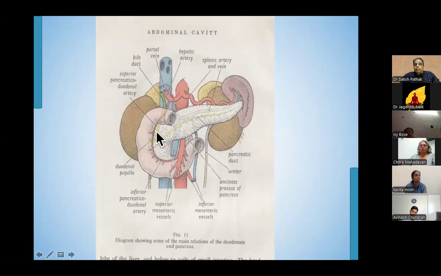So this acid, when it goes up in this direction, into the esophagus, you get a heartburn. Now behind the stomach, this is the pancreas, which secretes insulin. And insulin controls the sugar level. So whenever there is a problem in the pancreas, the patient is likely to develop diabetes. So how can we keep it under control and how can we activate this pancreas? That also we'll see in a future lecture.